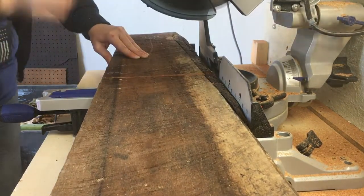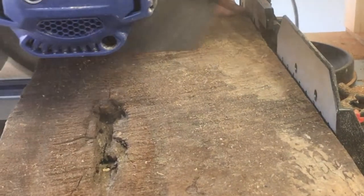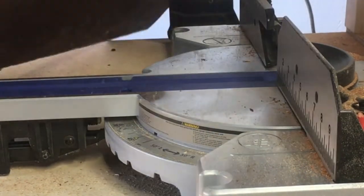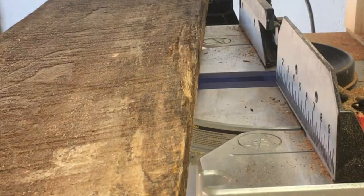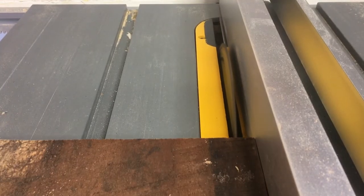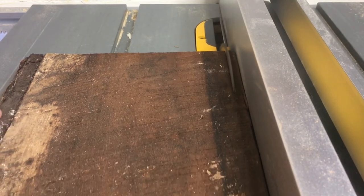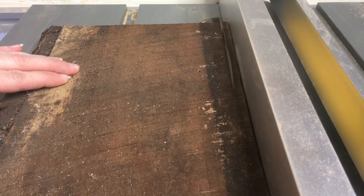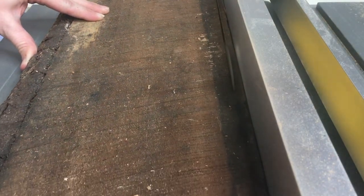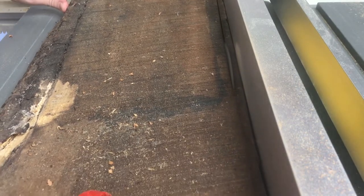I had this board and I needed it broken into pieces, so I went ahead and cut off 24 inch long pieces to do the tray and another project. And then I went through and I just knocked off the one edge that wasn't a live edge, just so that it was flush. Don't look at my table saw technique. I have since learned this is not how you use a table saw. I promise I will do better in the future.